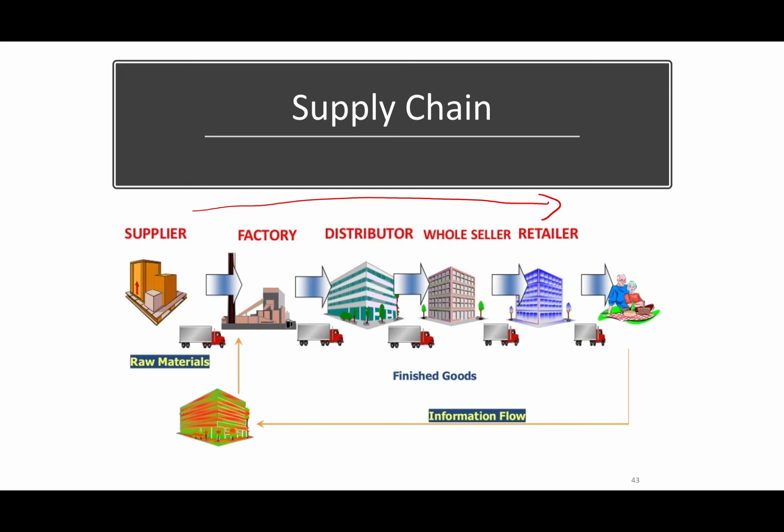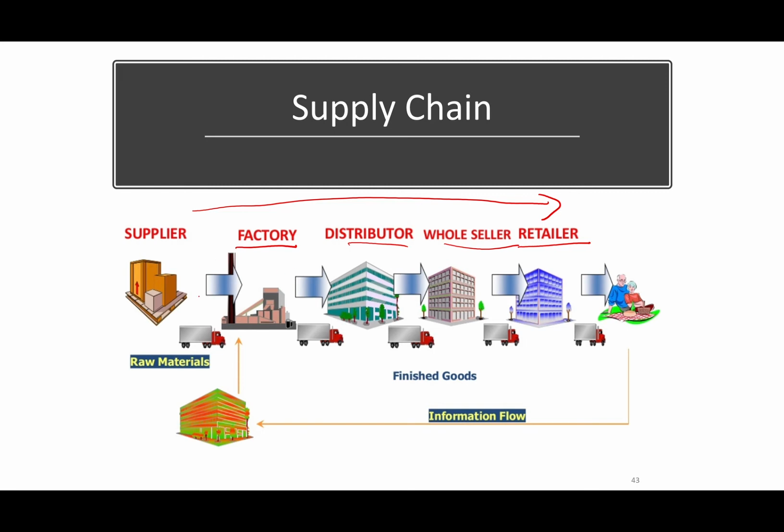So the computer that you're watching this video on was purchased from some kind of a retailer, like maybe Best Buy, but Best Buy was just the retailer. They did not manufacture the product, right? Somebody else manufactured it, then shipped it to a distributor, and then to a wholesaler, and then finally it came to a retailer. And it's not necessary that all of these different firms would be a part of every supply chain, but this is just to give you a general picture of a supply chain. Okay, most items would have a supply chain much more complicated than this.